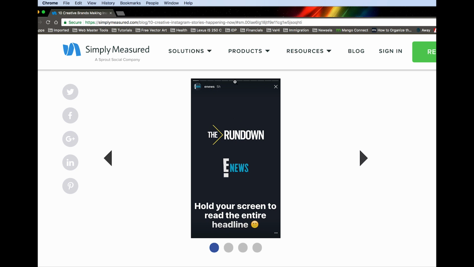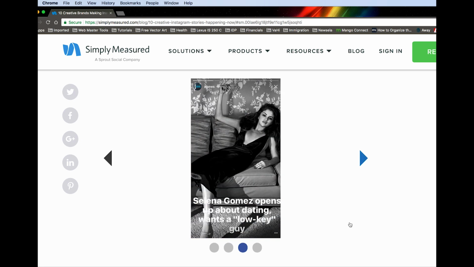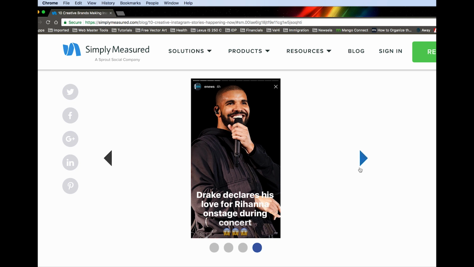So here's the way E! News uses this. You can see up here these little dashed lines. That shows you how many parts there are to the story. So it's almost like a slideshow. Think of it that way. So here is the first one, which is just kind of like their title slide. And then after a period of time, it would go to the next one. Now they're using this to give quick headlines of entertainment stories, which matches their brand. And then they would go to the next one. And then we, of course, have Drake. And so on and so on. So you get the idea, and they would update this on a regular basis. So think of an Instagram story as a series of slides, again, so that you can tell a story.